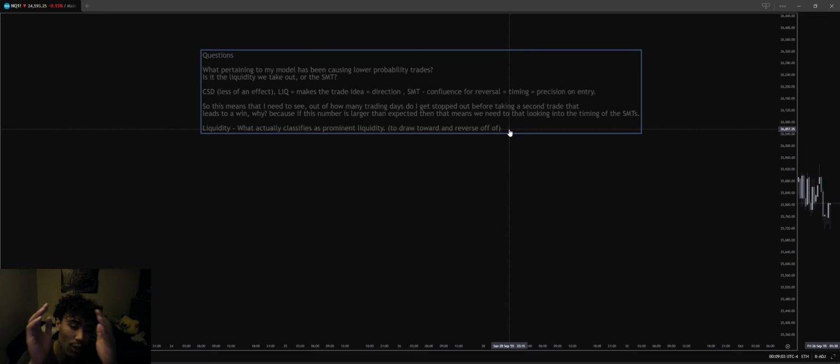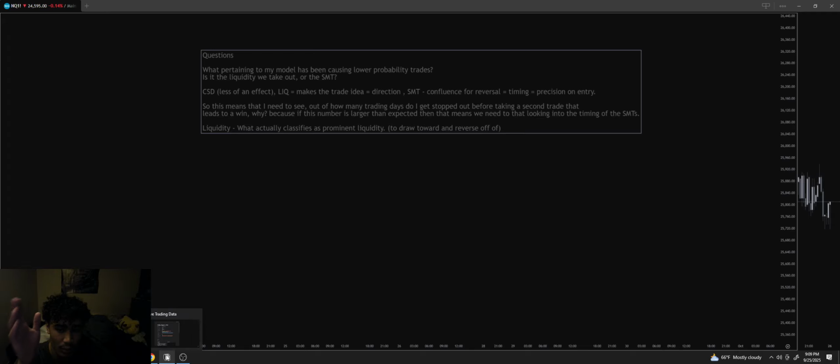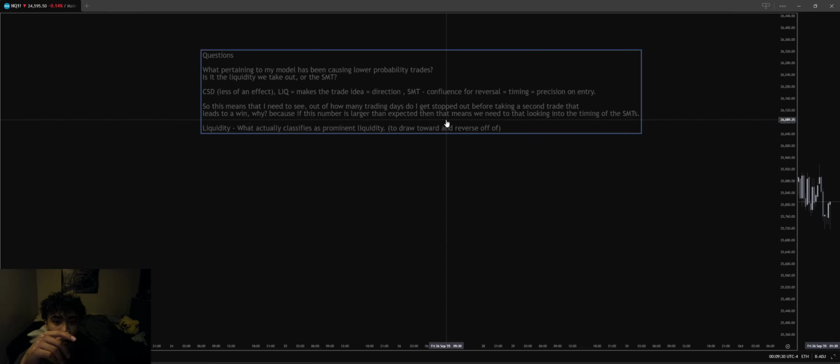the question is, how do we know what low or high to SMT off of is higher confluence than the next? And I'm not talking just about higher time frame liquidity off the hourly time frame. That's not what I'm talking about, because then that would mean internal liquidity on the lower time frames is insignificant, but that's not true. We've seen that in a multitude of our trades, where I missed a lot of profit even this month and a little bit last month due to not catching those moves, even though they're still classified as high probability. This hurts my head.